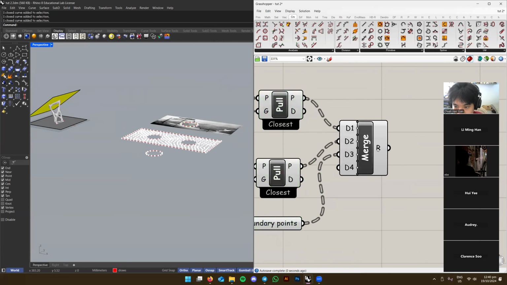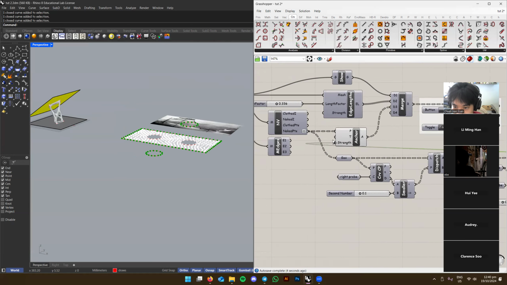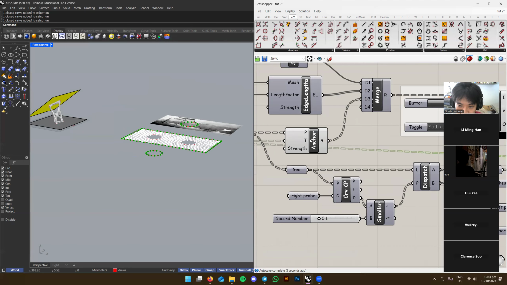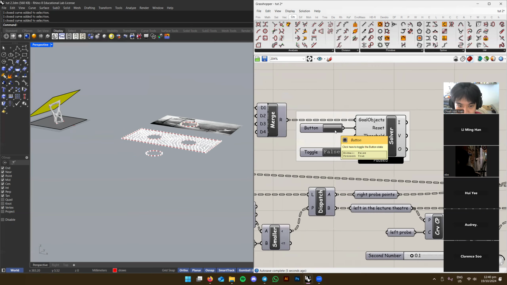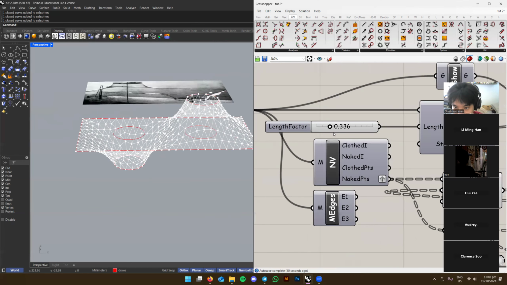So let's just merge all of them together, to there, into there, and into there, right? And take this as the new targets. Remember, just on the anchor component, we say targets. So this is the new targets that we want them to move towards. And if we reset the simulation and turn it on, you see now it's going to start to move towards there, right?